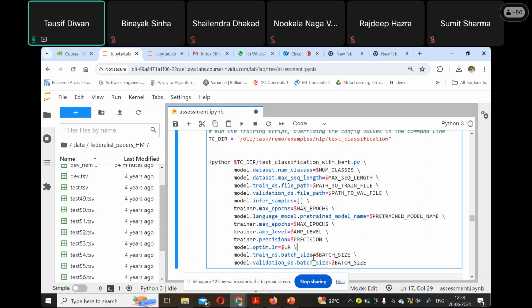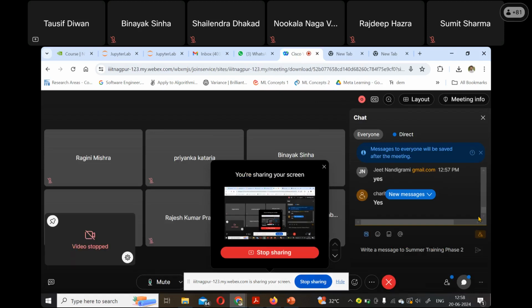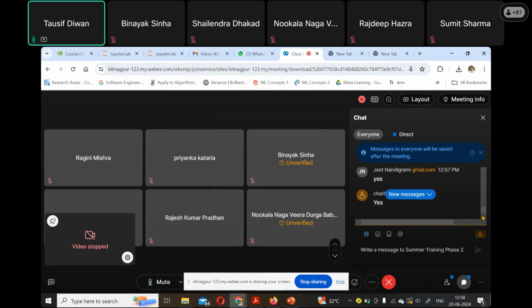I think you forgot to define the batch size. How many of you have defined this? What is the batch size of the training data set and what is the batch size of the validation data set? Have you defined this? Then also you are not getting the correct output.